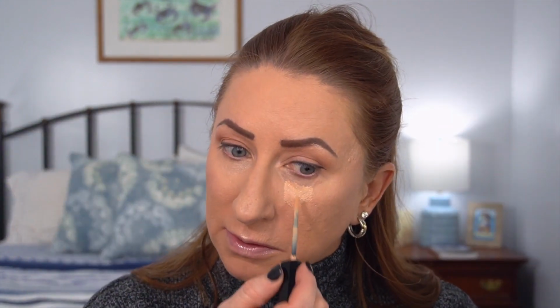A lot of product doesn't come out on this applicator. You know how when you pull them out, it's like there's a ton of product. This one doesn't have that. My darkness on this one kind of runs a little bit wider on this side and on the outer corner, and I just mostly use that outer corner to clean up any eyeshadow, so I'm going to use a sponge. The other thing I've learned by doing it this way is it doesn't settle under my eyes as much because it doesn't get up as high under the eyes. All right, that looks good.